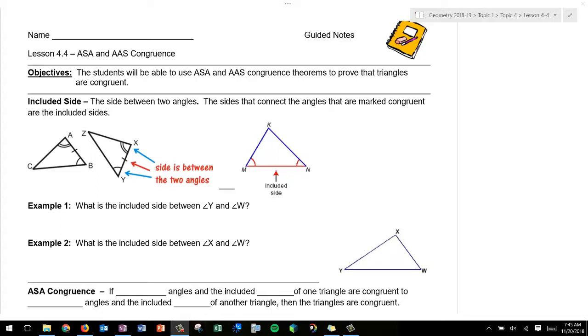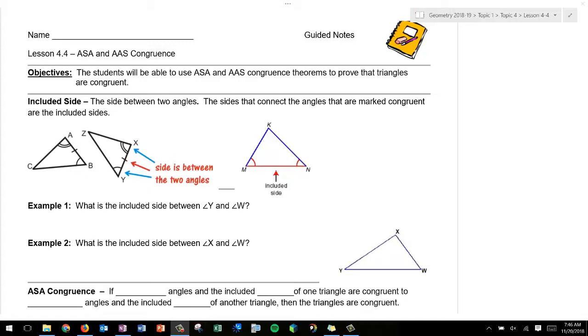So we're right in the heart of triangle congruence. You've seen side, side, side, and you've seen side, angle, side. We're going to look at two other ones today that are general with just sides and angles. And the naming is going to go the same way. So when you see these names, all the S's stand for sides, all the A's stand for angles.